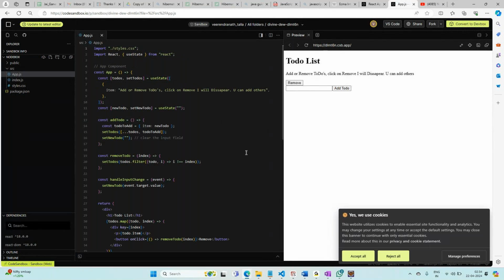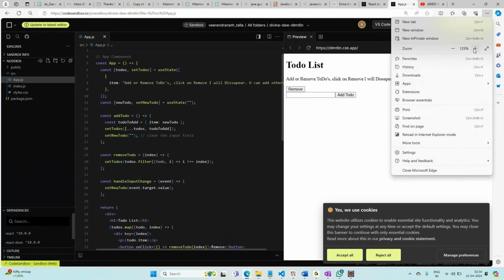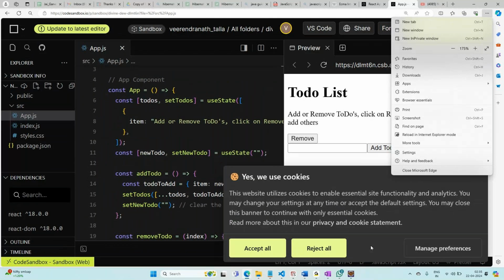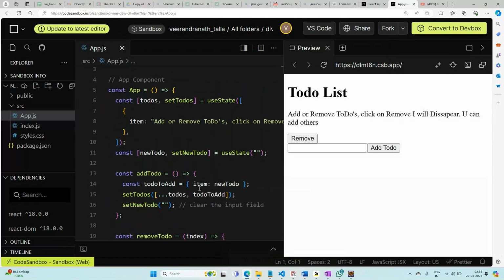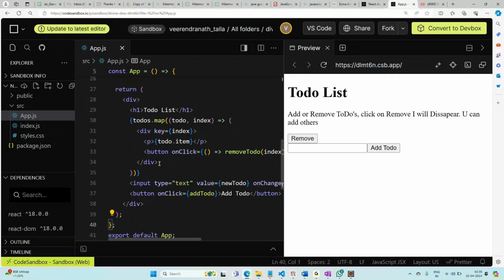Now you might be looking at the React code. Now go down. Don't worry about that and all. Now what you are looking at here down.